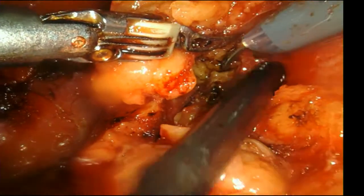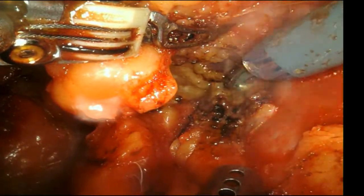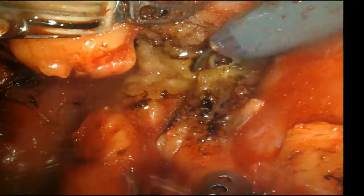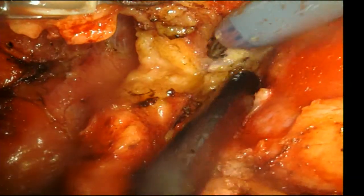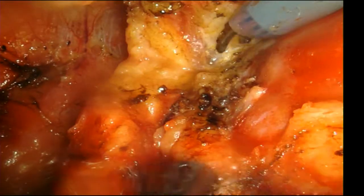It's really frustrating. So the ability to get the fourth arm in, which the Xi gives you routinely, just makes a night and day difference on retro cases. For me, it's been a game changer. The Xi has made it possible for me to do retros when I had all but given up on it and was very frustrated with it.